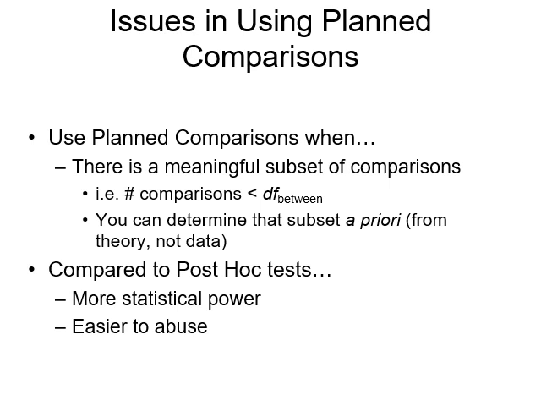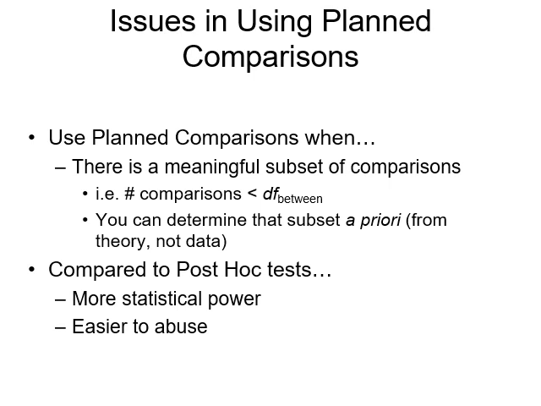In other words, if you're running a number of planned comparisons equal to the degrees of freedom, you're not gaining anything from it. The Bonferroni adjustments that you'd have to make start to actually make this technique less successful at finding differences than just looking for all differences. But if the number of differences that you care about is less than the degrees of freedom between, in the number of comparisons you're going to make, that's when doing planned comparisons or a priori comparisons makes sense. So you can determine that subset a priori.